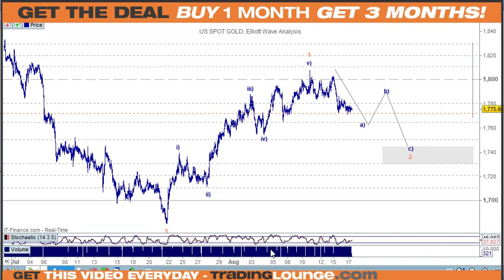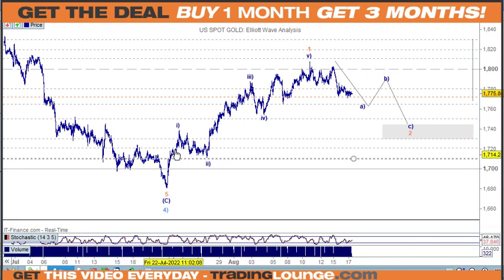And off that low, what we're talking about just here, we're looking at 1 and 2 and 3 and 4. And we can put wave 5 over here. We can put wave 5 here. I just don't like spikes, that's all. And we can also put wave 4 here to make that wave 5 here. So there's a couple of ways to do all that.